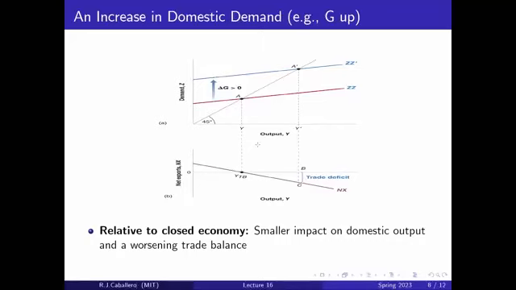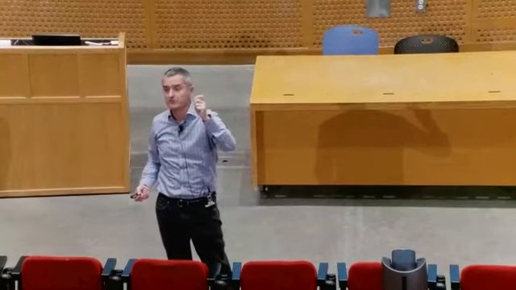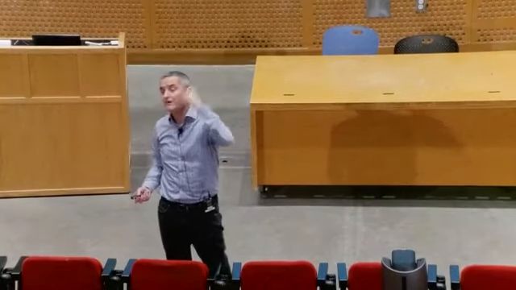So let's do things that we did in closed economy. So suppose that you have a fiscal expansion. So what did we do when we had a fiscal expansion in lecture 2 or 3? Well, that moves the ZZ curve up. Output will go up, and then there will be a multiplier. So output will go up by more than the initial increase in government expenditure. No? That's what we had before. It will go up by more, but not as much as it did in the closed economy. So the increase in output will be more than the increase in government expenditure, but it will not be as much as it would have been had we had a closed economy.